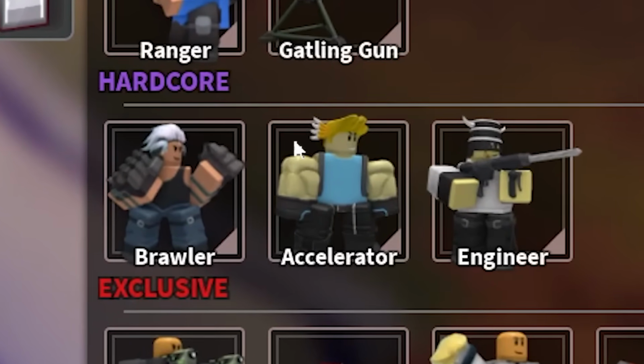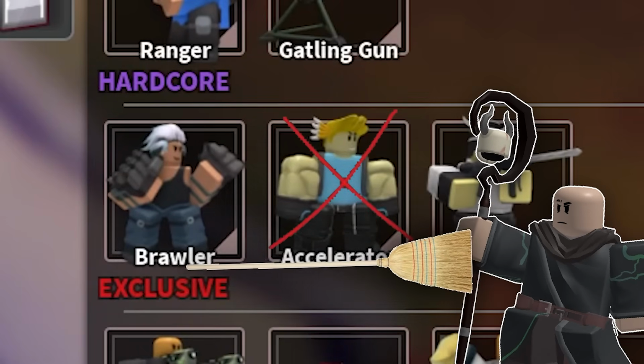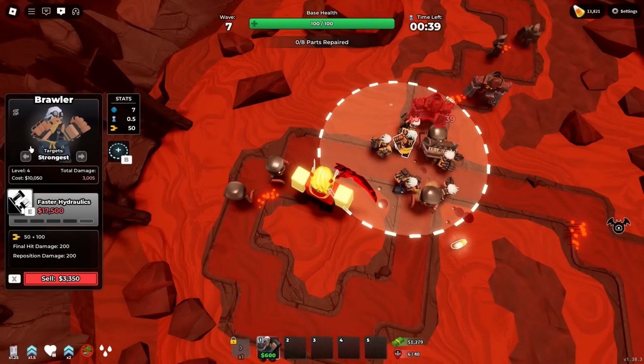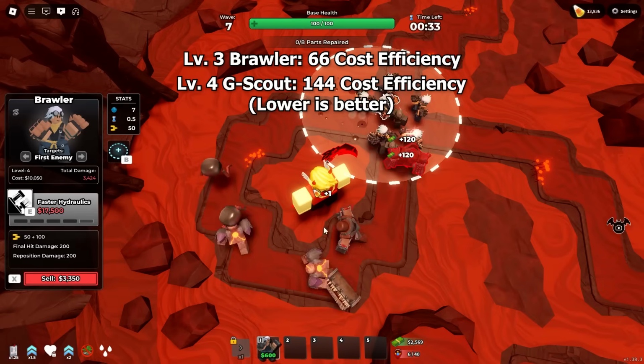Now for the hardcore/gem towers, the 3 of them there are. Well, actually 2 because Accelerator is too expensive. No, Necromancer, you do not get to play with the big boys. Go back to the event section where you belong. Brawler is, unsurprisingly, super overpowered. What with its 66 cost efficiency at level 3, which can be compared to Max Golden Scout's 144 cost efficiency.